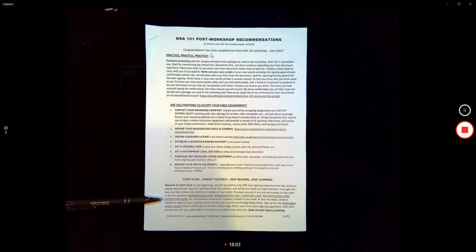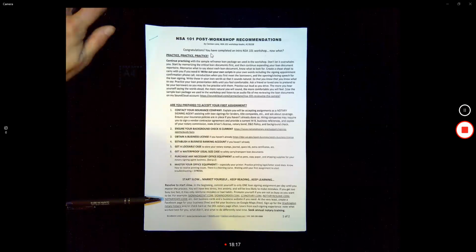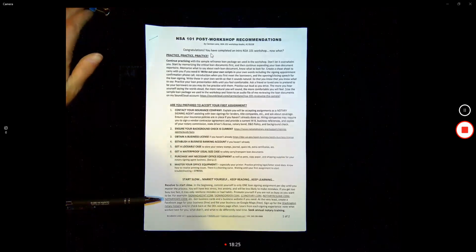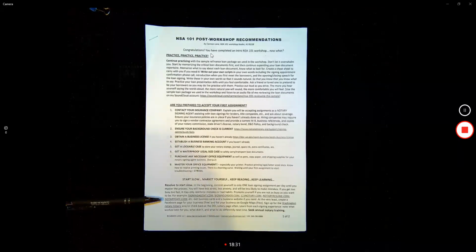Learn from each signing experience. When you're first starting out, it's going to be stressful. You may reach a point where you say, "Oh, why did I ever get started in this?" Because you might feel a little bit discouraged if you start making mistakes, or if it's a rough signing. You can learn from a good signing, but you can also learn from a bad signing. So take a look at what happened. Try to understand what went wrong, what worked, what didn't work, and what you are going to do differently next time. And then whatever the experience is, learn from it, move on.